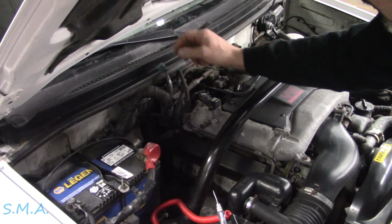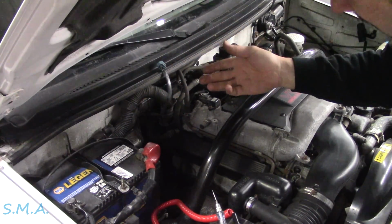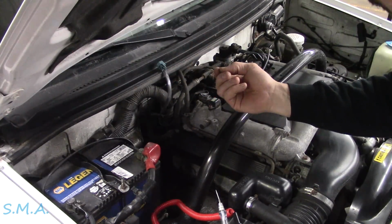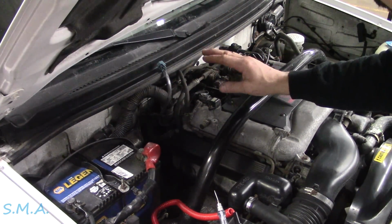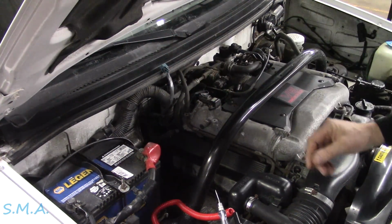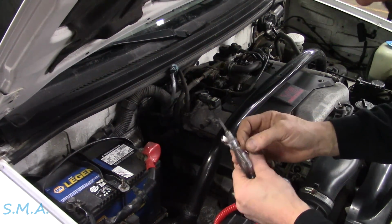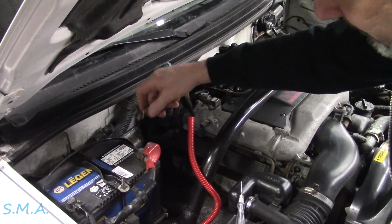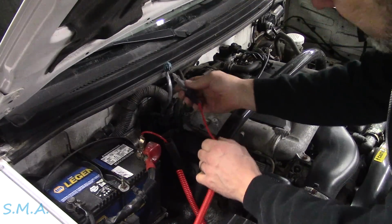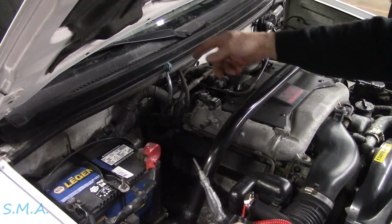So now the problem is, is this wire actually shorted to something, another circuit perhaps, shorted to ground, or is it internal in the PCM? And that was pretty easy to figure out. I went inside the car, unplugged the PCM, the light went out. Well, that doesn't mean a whole lot. So I took and just stuck power on this wire individually, and that was that. The wire is perfectly intact and it is not shorted to ground, so therefore it's the PCM. And the other thing I did, that actually goes to pin 1 at the PCM. With the PCM unhooked, I went to battery positive, touched that pin by itself, and it lit up dimly also, telling me internally that PCM is shorted. So that was a pretty quick and easy diag.